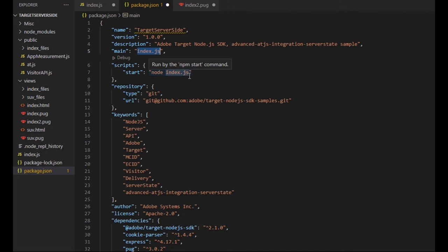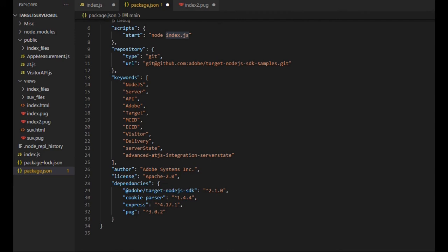Whatever code here it is, it will run, and you will have the response and everything from target, and you will see the changes on the page. So this is all about this. Then if you see down here, you have all the dependencies that you have mentioned right in the beginning of the index.js code. Okay, so this is all about package.json. Whatever keyword you mention here, always remember, if you mention here end, you will have to write npm run end. So that is how it works.